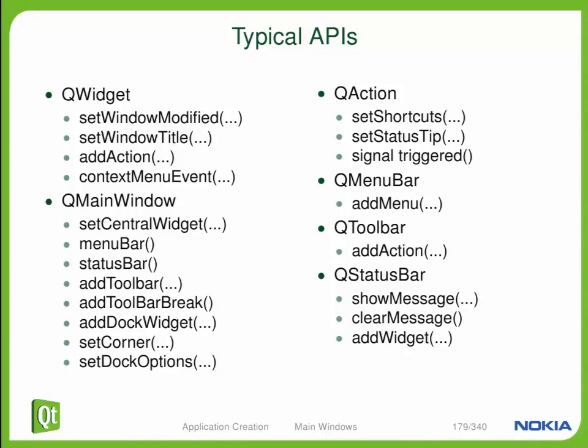Every widget has the ability to have a context menu applied to it, and you can add actions to any widget in your application. Using these QActions, you're going to have lots of these, one for each action your user is going to want to perform, and you can take those actions, you can add them to menu bars, toolbars, and status bars. Using QMainWindow, you can very easily create applications in a desktop paradigm. And I hope I've conveyed to you enough information where you can use this in your own applications.